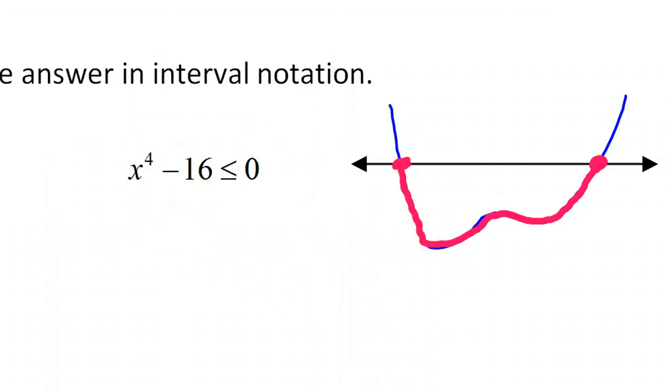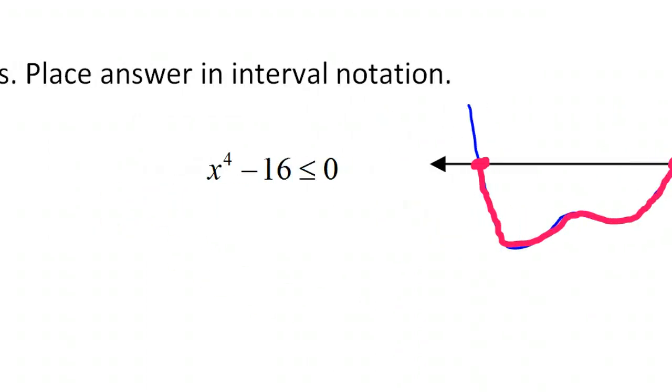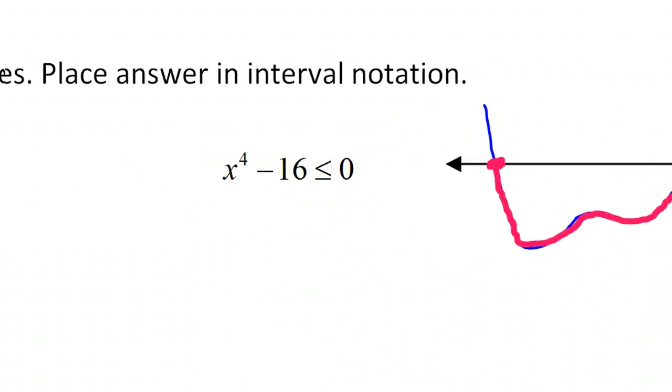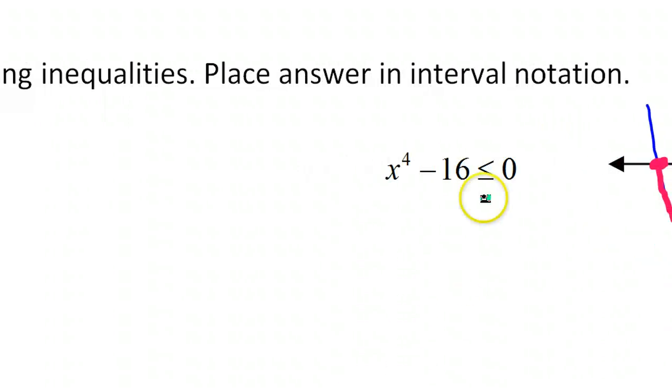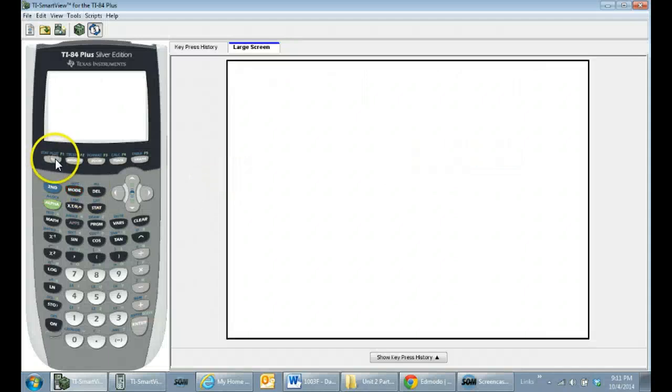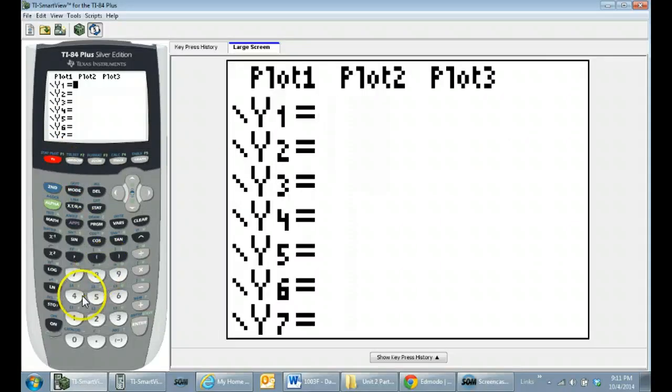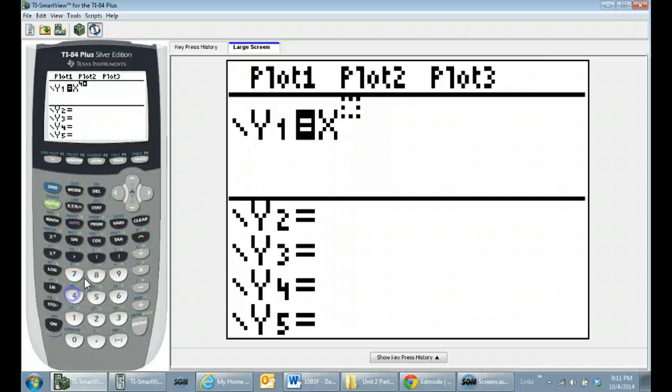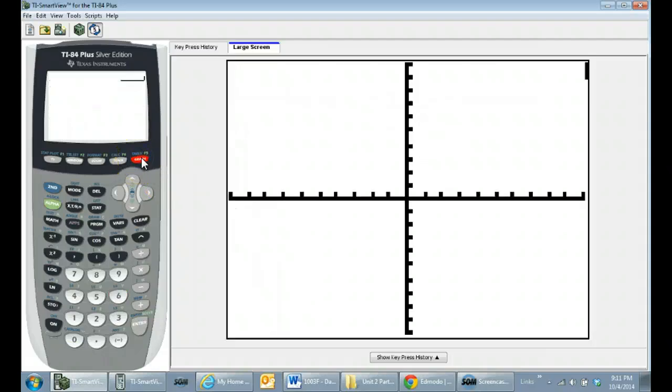So if you have access to a graphing calculator, it might be helpful to take a peek at the graph, so you can see, how many times is this thing actually crossing the x-axis. So let's go ahead and do that. I've got a graphing calculator right here. You can just look over my shoulder. Alright, so let's go in and type it in. So it was x to the fourth power and minus 16. Let's see what that graph looks like.